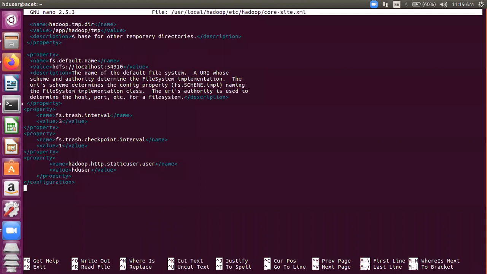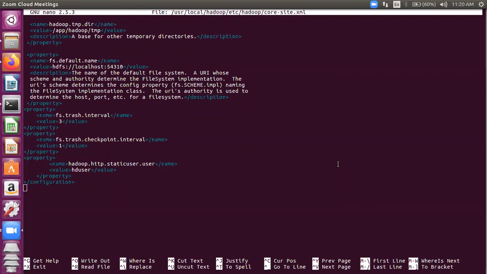What do you want to ask, Aditya? You muted yourself once again. Yes, Aditya. What do you want to ask about them? The second one, checkpoint. Checkpoint is basically, you see, while you move your file into the trash, it is there in the current folder. There's a folder named current. And after 1 minute, it will be moved into a date time folder.